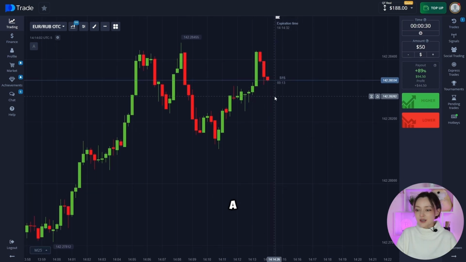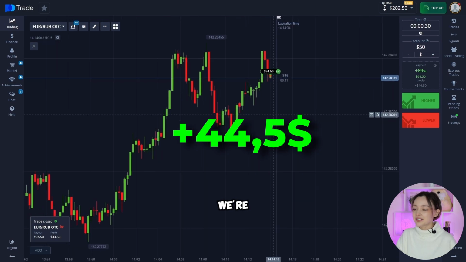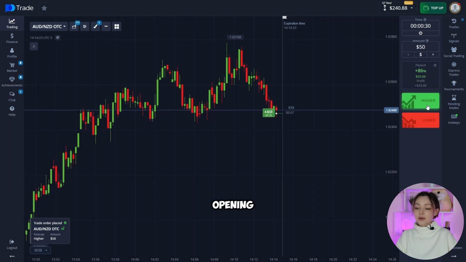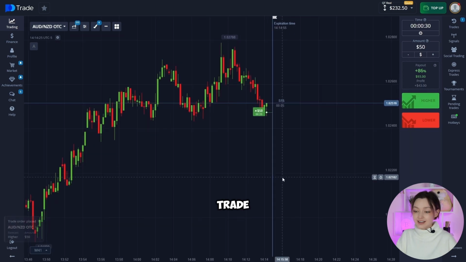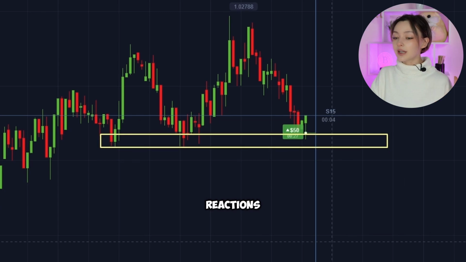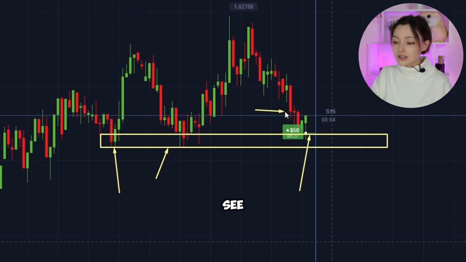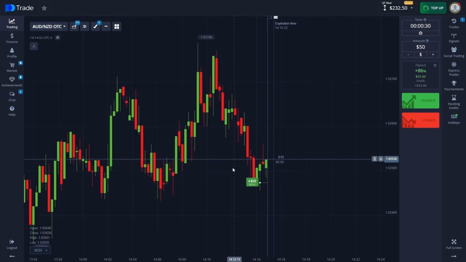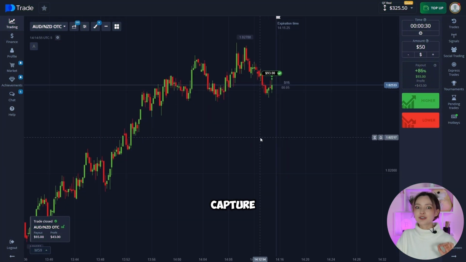We've just had a perfect downward motion and now we're taking another upside course. So I'm opening a 30-second upward trade. In this case, we can see the price approaching the support level. There were a lot of reactions to this level, and also as the chart approached this level, we could see huge momentum candles as well as these other candles with big shadows. We have once again managed to capture a solid motion.